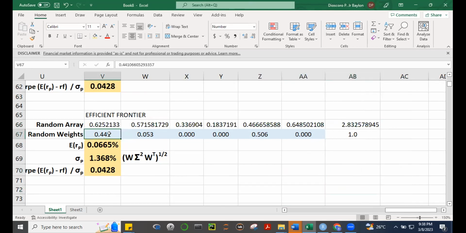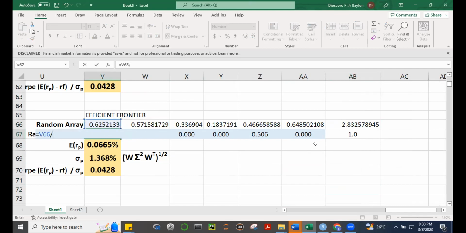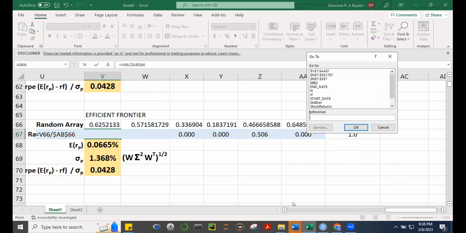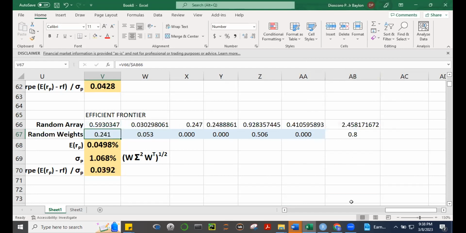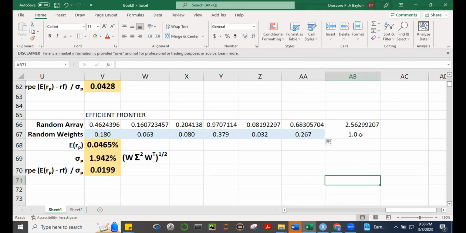So, the technique now is we're going to equate this to this number divided by the total. And then we're going to fix the total. We can fix na lang natin lahat, or we can fix just the column. All right? And then, there. All right. So, F9 tayo. Magge-generate siya ng iba't ibang weights, pero ang total 1. There.